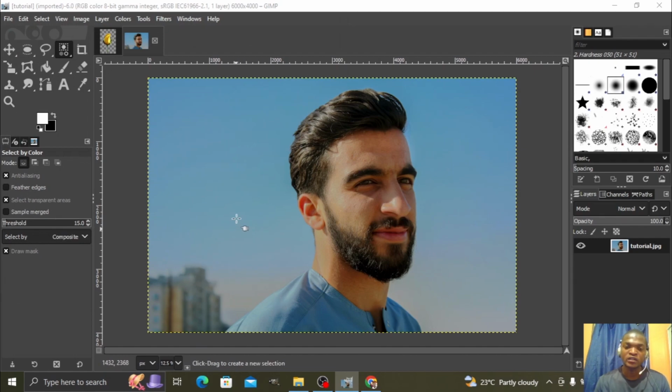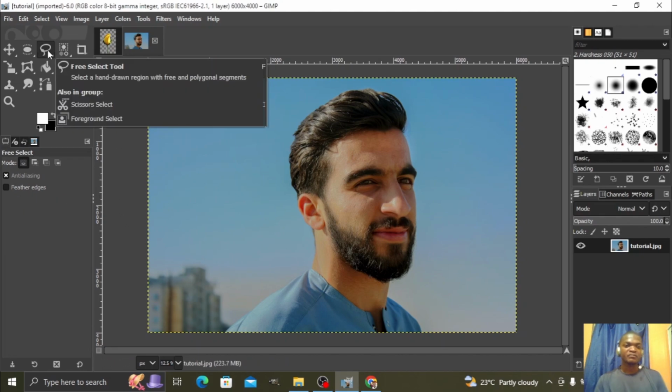As you can see, this particular image has some things in the background that we want to remove. So we're going to use a different tool now. In the previous one we used the select by color tool, but on this particular image we're going to use the free select tool.